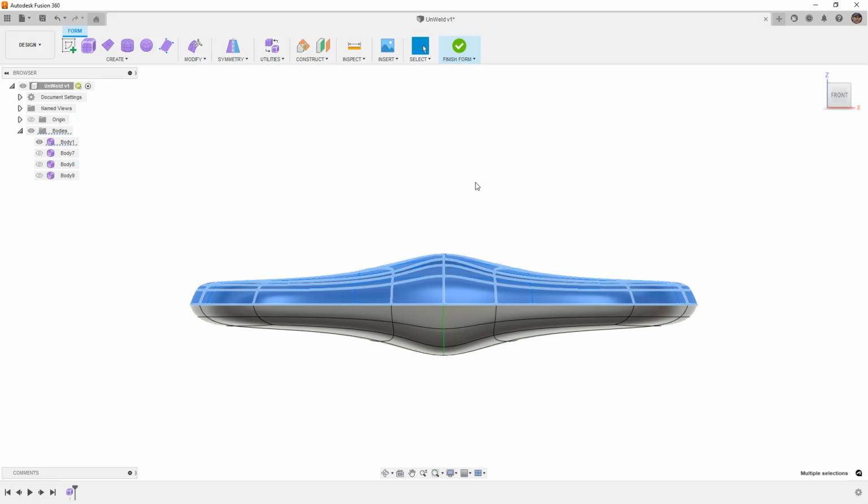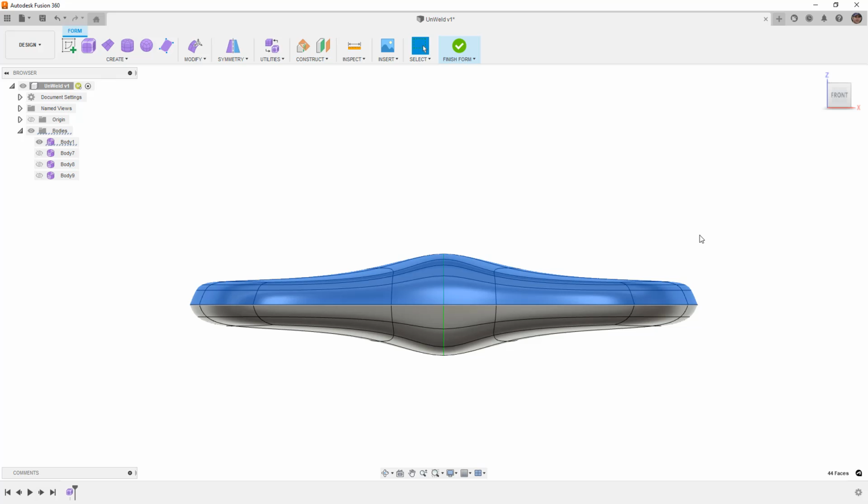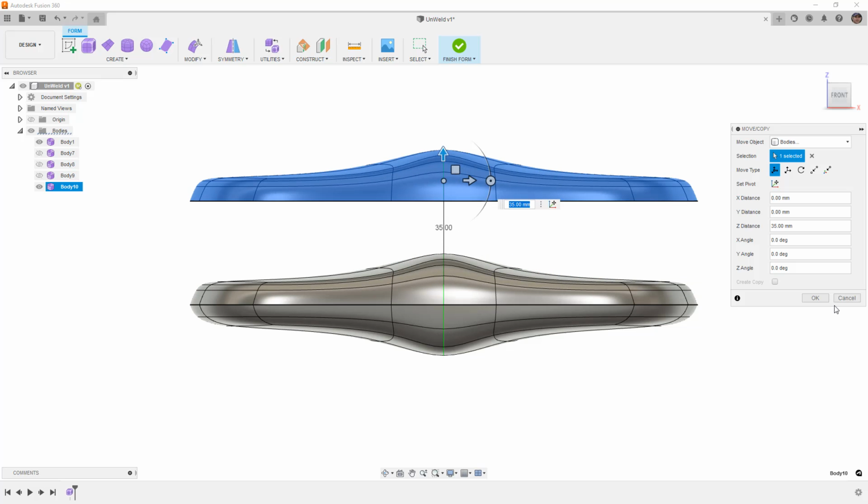And the main reason nothing happens is because we have edges selected in addition to just faces. Now, it doesn't work. You can't copy and paste edges. You have to have faces. So the way to get around this is to go to our selection filters, turn off select all. I'm going to leave select through on and only allow it to select T-spline faces. So now when I box select, I'm only getting the faces. I can do a Control C and Control V, and now I've copied the entire top.